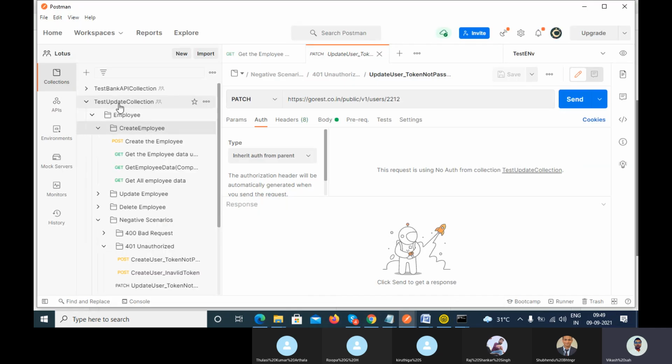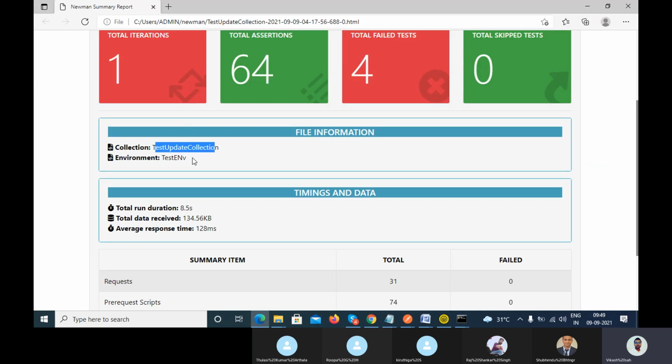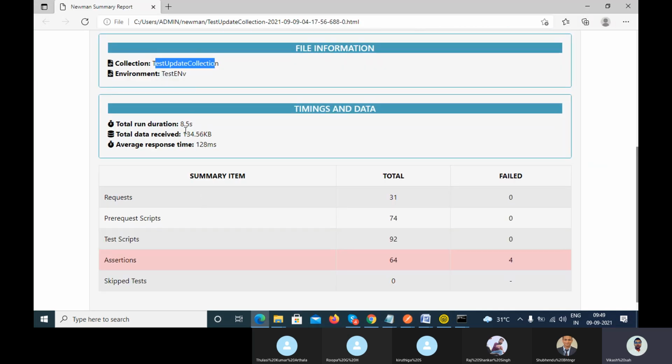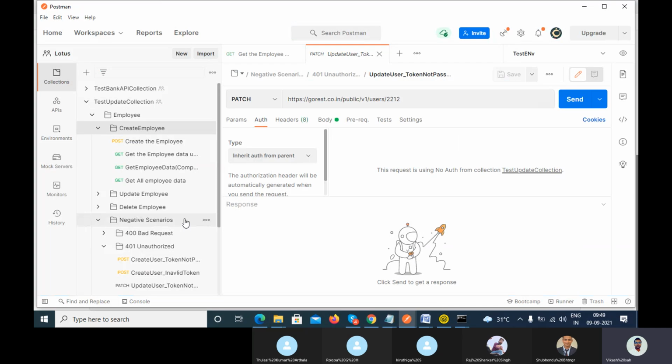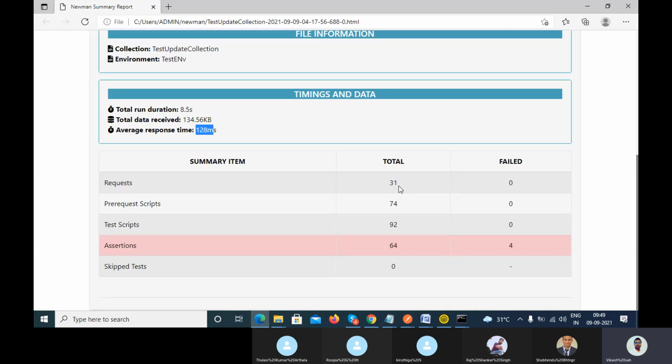The collection file name is test updated collection, and the environment file is test environment. You can see the time taken, 8.5, the total received data and the average response time. And you can see there are 31 requests inside this particular collection. 31 requests I have added.